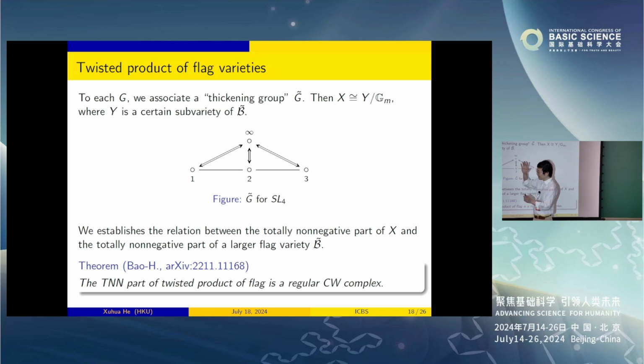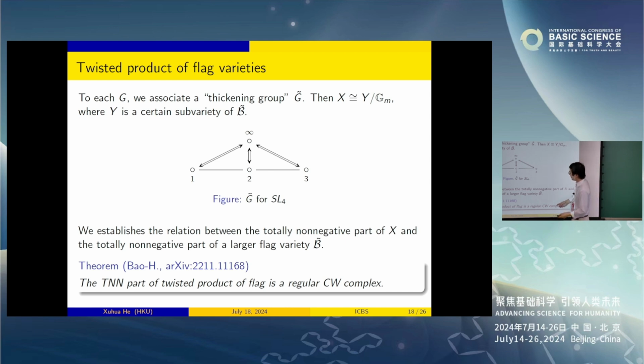We start from this group G. This could be even for GO2, or maybe I just give an example in SO4, and we can associate what we call a cycling group. We just want to enlarge this into a Kac-Moody group. You might think this would be a crazy idea. We start with some simple group, with this Dynkin diagram 1, 2, 3, but for the group we add one vertex, and of course there are infinitely many edges. So this actually becomes a really huge Kac-Moody group.